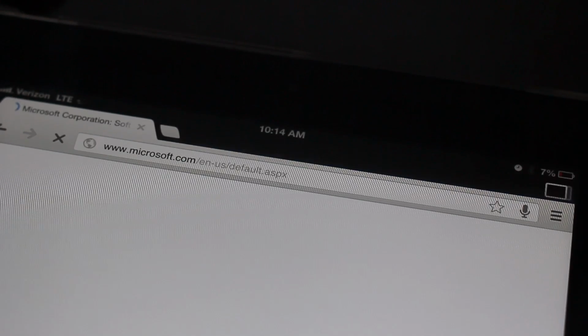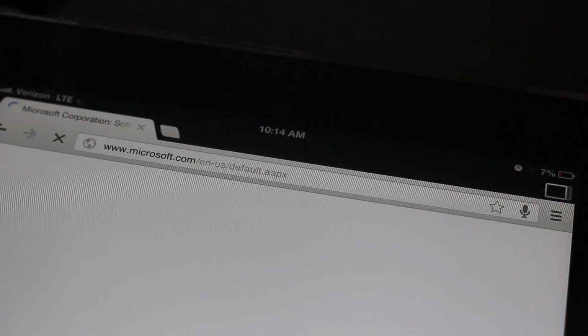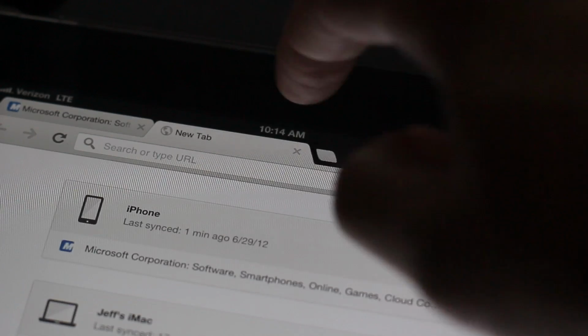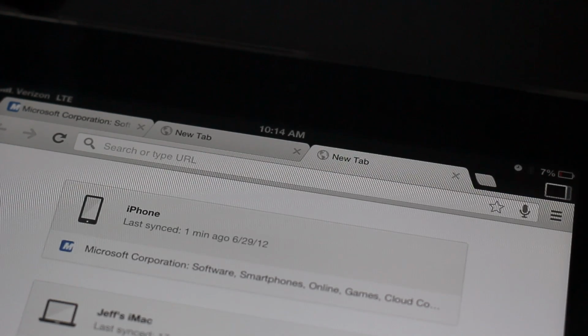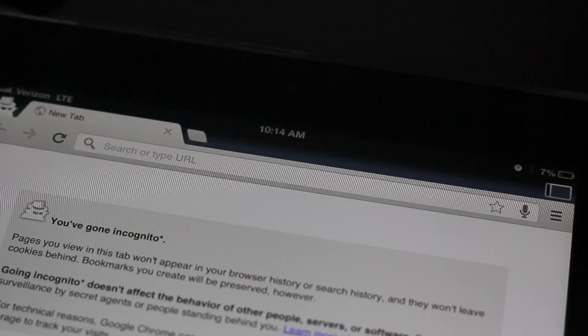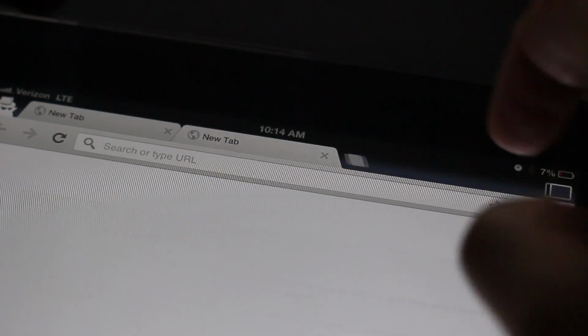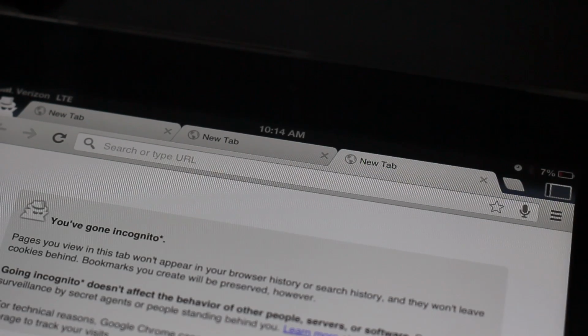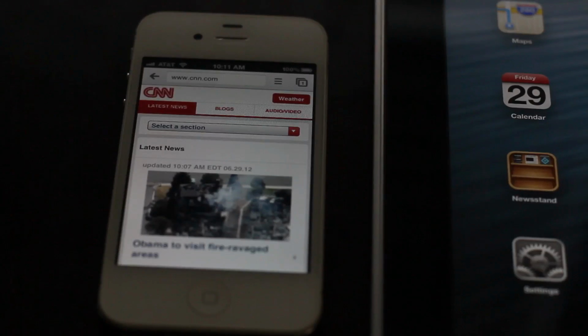Now, one thing nice about the Chrome version is that it actually acts as a standalone separate browser. When you have incognito mode enabled, when you have incognito tabs, then you can easily switch to them using the little button right here in the upper right-hand corner, and those stay separate. They don't intermingle with the public visible tabs. They stay in their own separate place. It's like having two separate browsers.